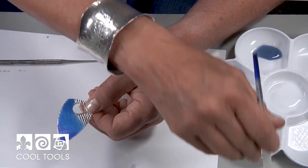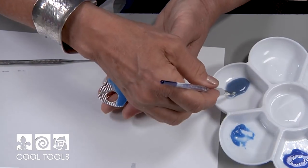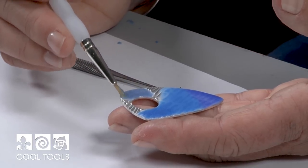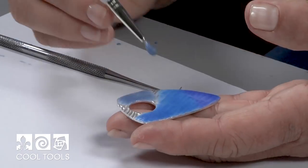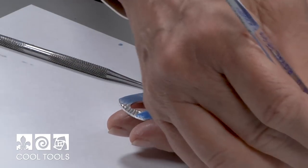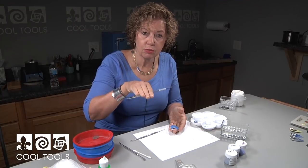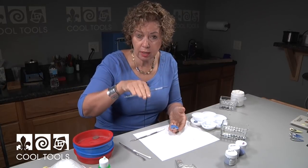Then I'll put this last one on — this is kind of a gray blue, 2625. Thompson enamels have about 20 colors that look really great directly on copper and directly on silver, and those are what you want to use with the roller printed material that Cool Tools has. You don't want to waste putting a flux coat in between the metal and the color, because the flux coat will fill in all those undulations and you won't have any beautiful patterning when it goes up and down. So you're trying to fill in with color and not flux.